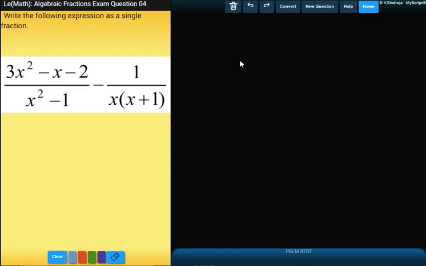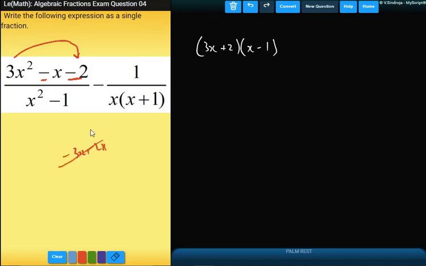Okay, that top one there, you need to factorize that. So if we do that really quickly, you could take a guess. Let's just guess: 3x would be one of them and the other one would be x. Now we need a minus 2 at the end and a minus 1 in there. So what are we going to have? We'll probably have a minus 1 there and a plus 2 there. Does that work? So 3x squared minus 3x, add 2x, minus 2, and the middle two were minus 3x, add 2x. So yeah, that will give us a minus x. So this is the top, factorized.